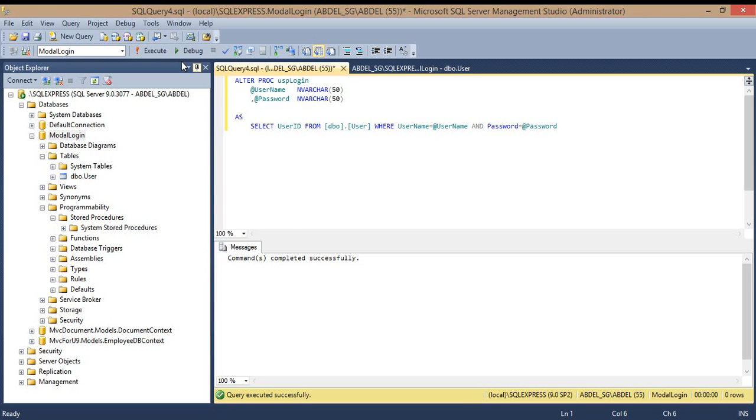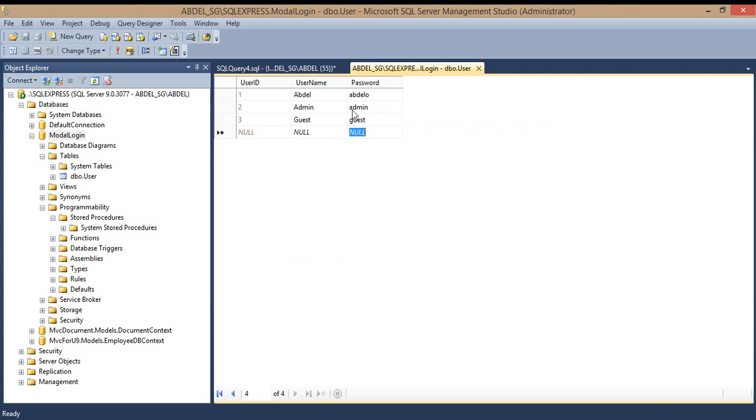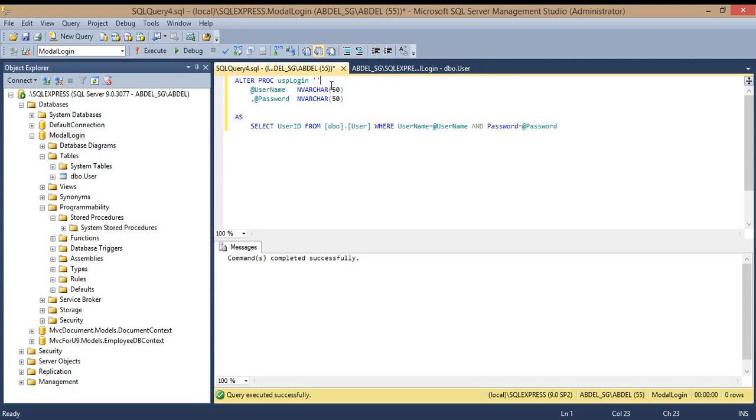Alter. So we created our store procedure which expects a username and password. Let's try it and see. First, I have a user name Abdel and Abdel. Let me give Abdel and then password Abdel.